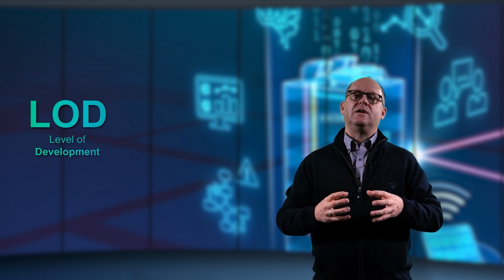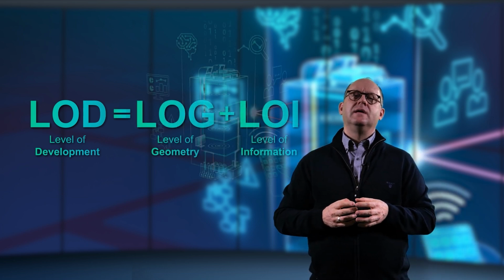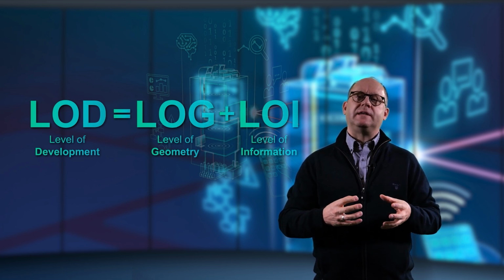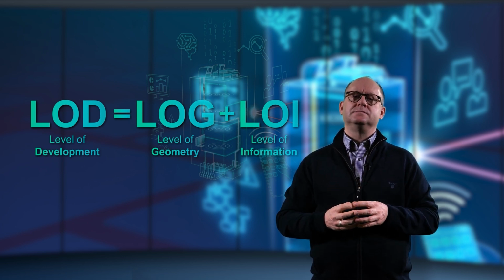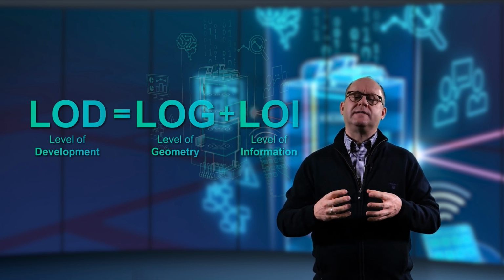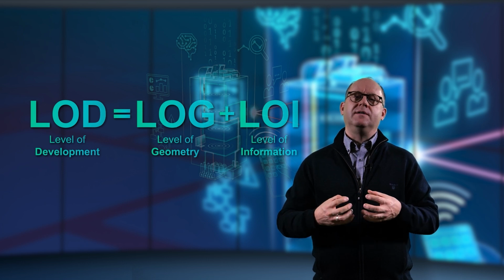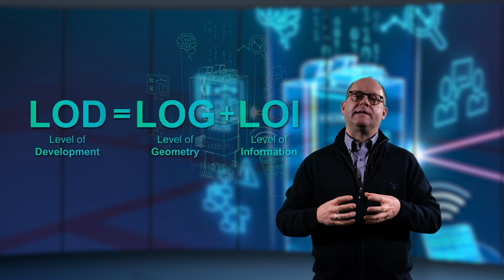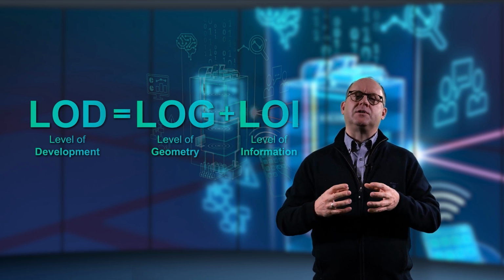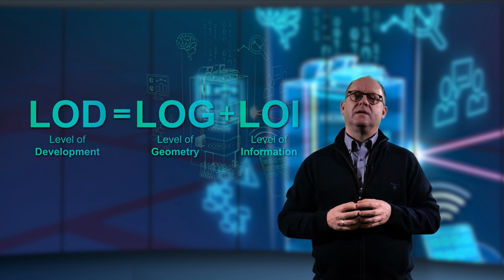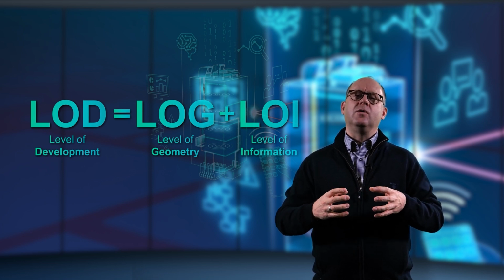The LOD consists of the LOG and the LOI. The level of geometry describes the requirements for the graphical representations of the individual BIM objects. The level of information defines which descriptive characteristics are to be provided for individual objects. The BIM coordinator obtains the required level of information from the individual trades in accordance with the project phases. Each participant then receives only the information for processing that he actually needs.